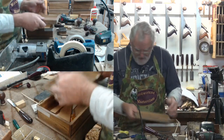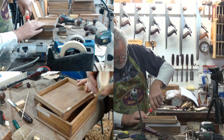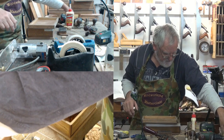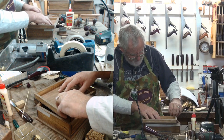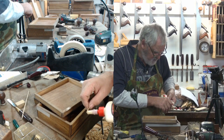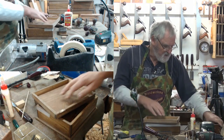And what you do is, where to put my matches? Here we go. Put a bit of glue in that screw hole, both sides. Poke it down with a nail or something or other. And then pop a little bit of glue on the matchstick, like that. Put the matchstick in the hole. Give it a whack with a hammer.